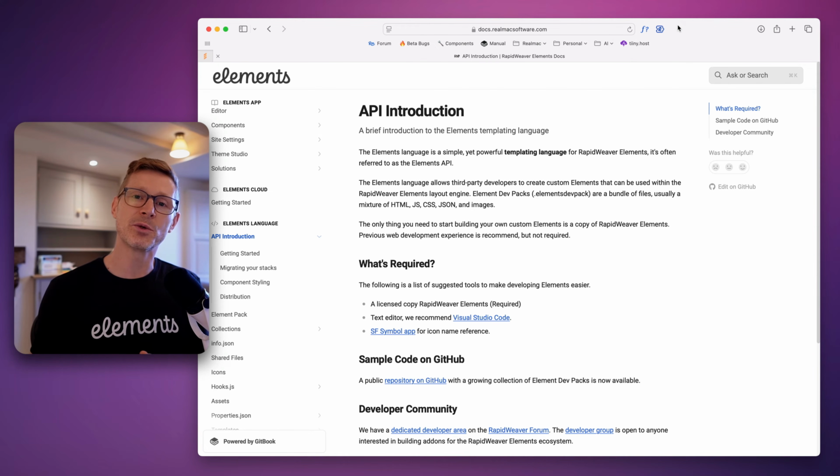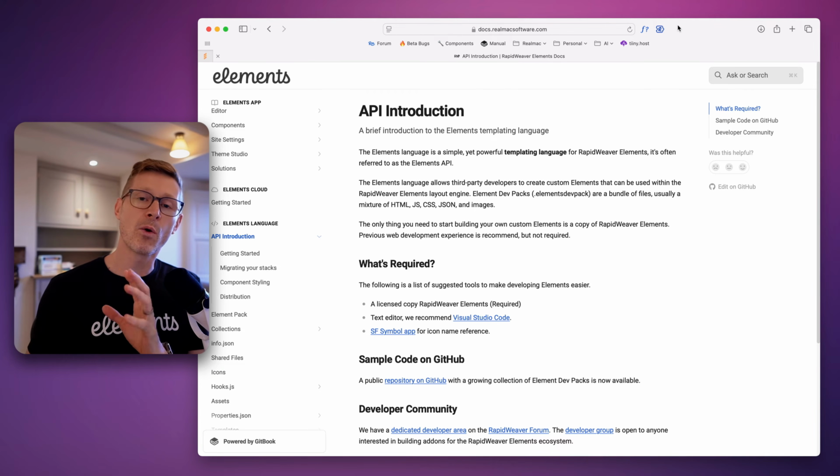Now, this week is a special week because we finally hit a big milestone. We're ready to open access to the Element Dev Packs. And what this means is instead of creating custom components that are per project, you can now take those custom components and move them into a dev pack. And that means they'll be available in all your projects. So this is kind of the precursor to enabling you to ship your add-ons for anyone to use.